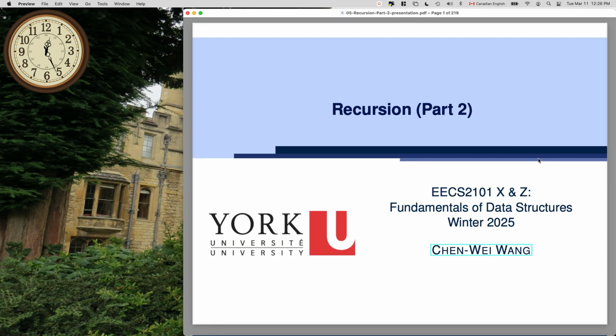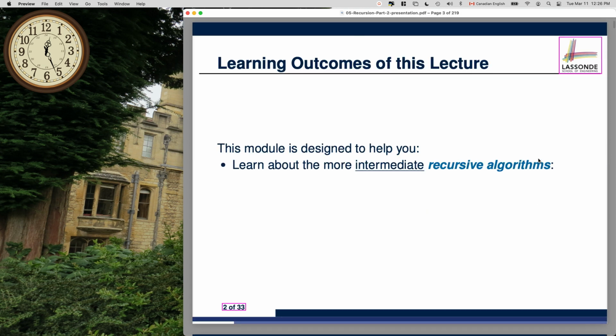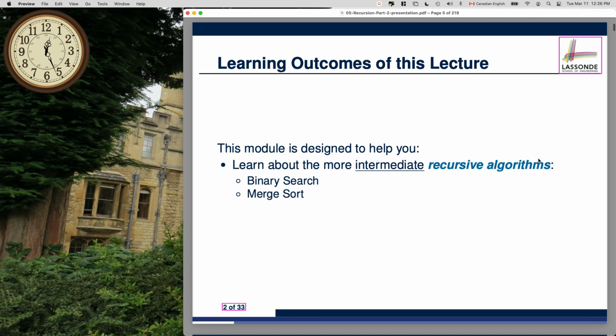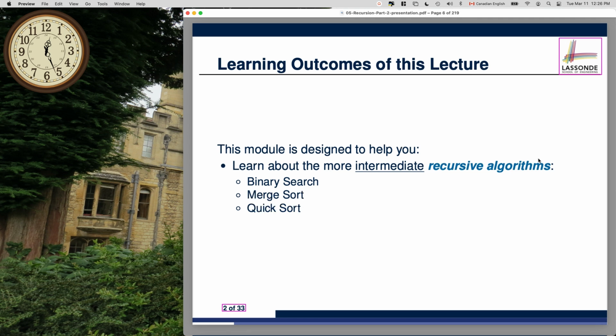Okay, so I'm going to talk about 3 algorithms. For today, I'm not sure if I can finish, but I'll try. If not, we'll definitely at least finish most of the binary search part. We're going to talk about recursive algorithm and binary search first. And then next week we're going to talk about merge sort and quick sort. I kind of mentioned them in the beginning of the course, but we're going to see exactly how they can be done. I also have the working code in Java already on the lecture site. If you want to do some pre-study, you can feel free. But let's talk about binary search today.